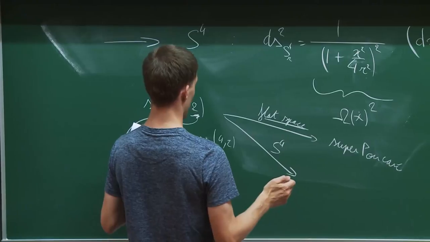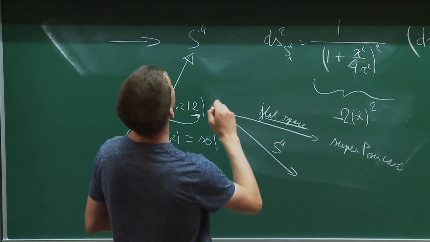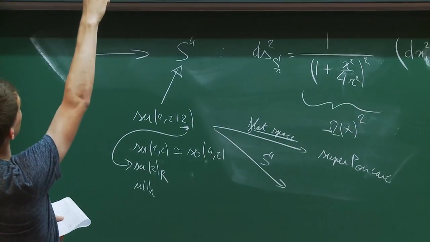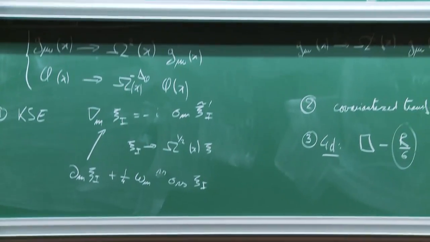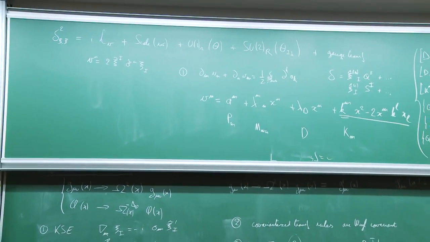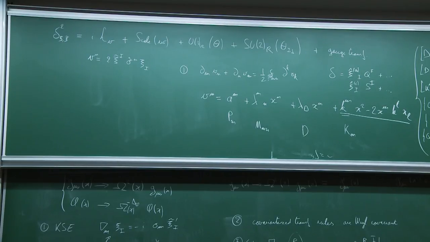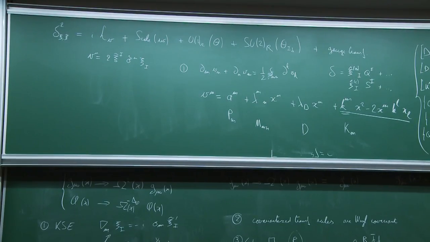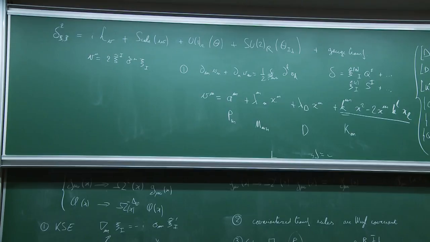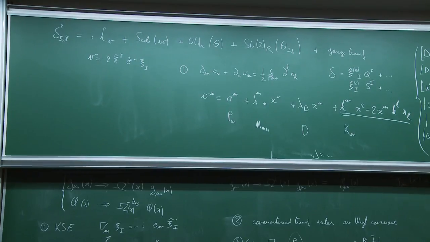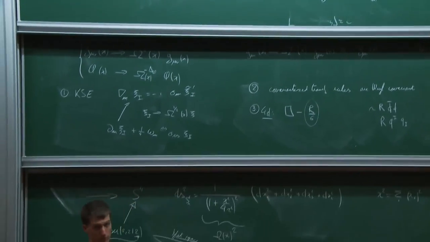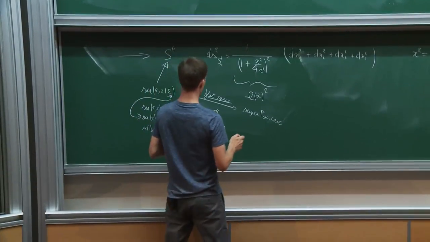And we would also like to make sure that in my algebra over there the scale transformation, this parameter W, is zero, because dilatations are obviously not isometries of S4. And since I also like to think of it as a massive algebra or just a generic N=2 superalgebra, I should not expect the U(1) R to be a symmetry. Typically, U(1) R symmetries, except for superconformal theories, are anomalous. They're not really symmetries in the quantum theory. So that symmetry I also don't like. So there are a bunch of symmetries I would not like to have in my superalgebra that I would like to describe as this massive superalgebra on S4.